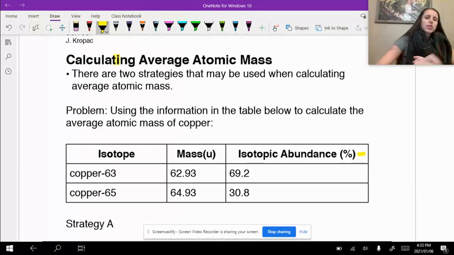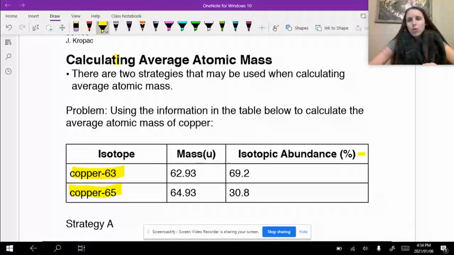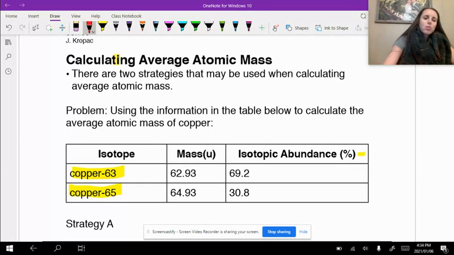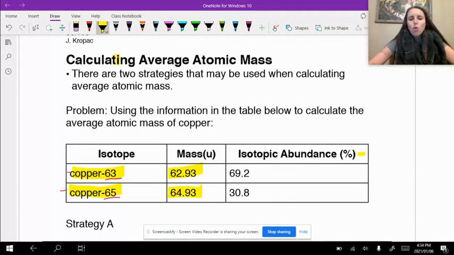So let's take a look first at what we're given. We've been told the isotopes that we're dealing with: copper 63 and copper 65. All this 63 means is copper that has a mass of 63, and all this 65 means is copper has a mass of 65. So it's just a way of telling us the number. We know they're isotopes because we're dealing with copper in both cases. It's also told you the mass. So rather than just saying 63, 65, it's a little bit more specific. Copper 63 has a mass of 62.93, and copper 65 has a mass of 64.93.